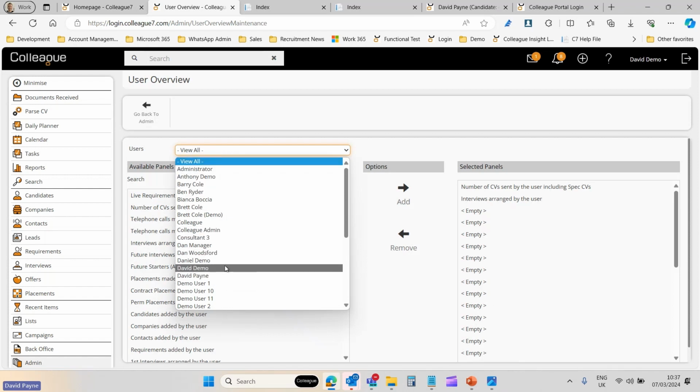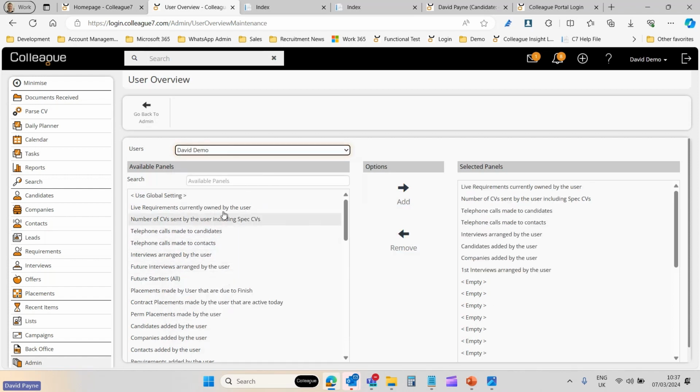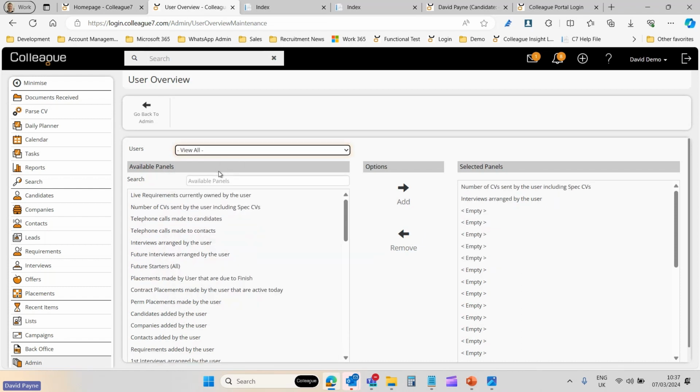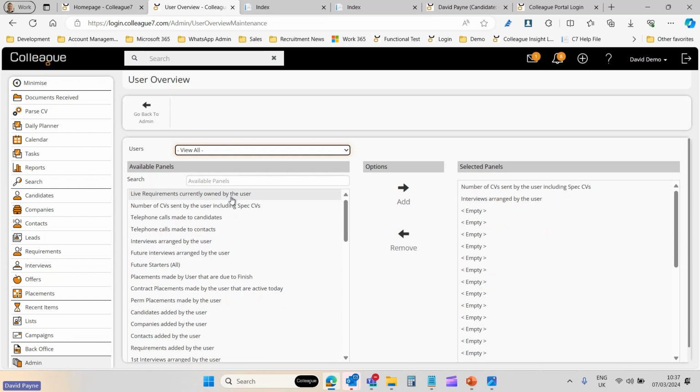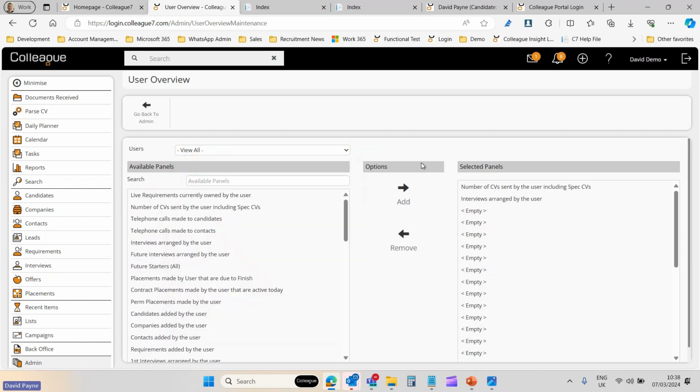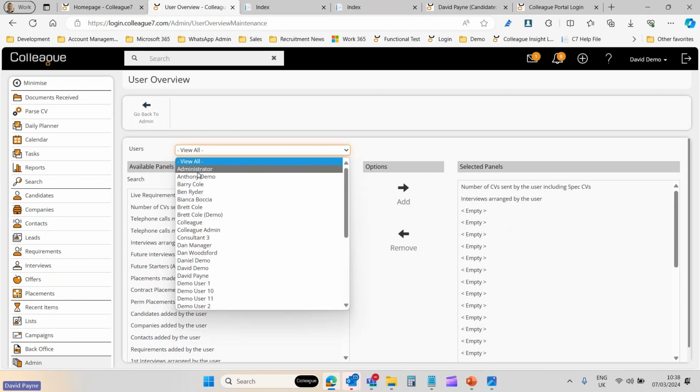So they can just select users and decide what panels they have. Or if you want to use essentially an overview, you've got that option as well to select global setting panels from this view. But effectively the idea is that you can select whatever you need from this section.